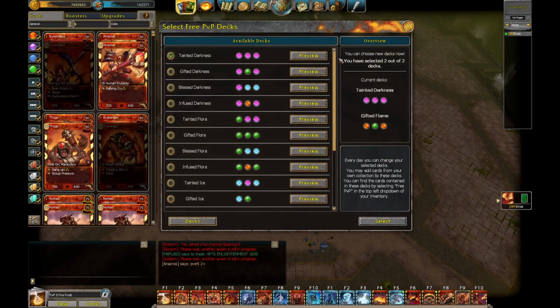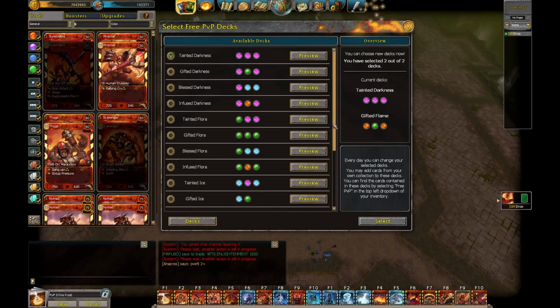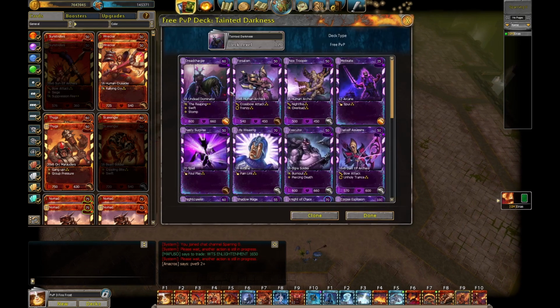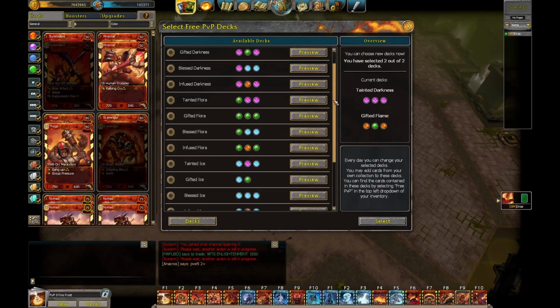And this will let you choose any two decks. You can see that I've currently selected the Pure Shadow and the Fire Nature deck. And you can select basically a new deck every single day, every 24 hours it resets. And you can even preview to see what the decks are, right? So let's see that right now. I'll basically have access to 40 cards. It'll be these 20, and it'll be these 20.